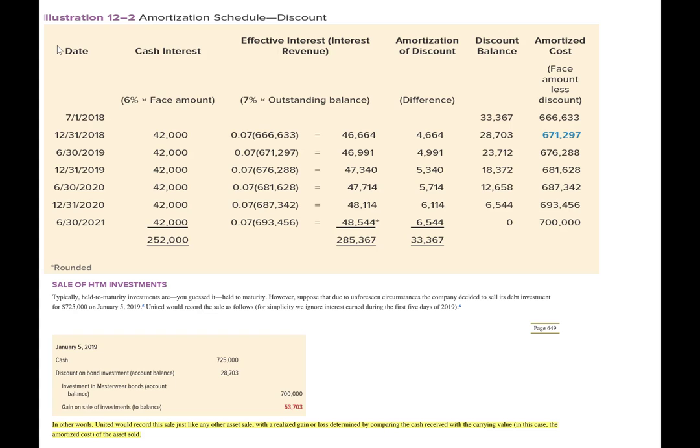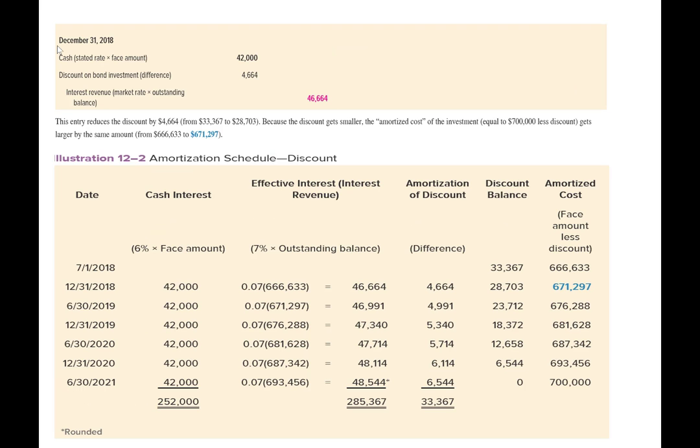Okay, so if you just look at the journal entry that we come up with right here near the bottom, and you do need to know this is the journal entry when they sold the bond. Where's my journal entry for my interest? I guess it's up there somewhere. Where'd my journal entry for my interest go? I know it was there a minute ago. So I looked, here it is, it's at the top. I looked at it 10 times.